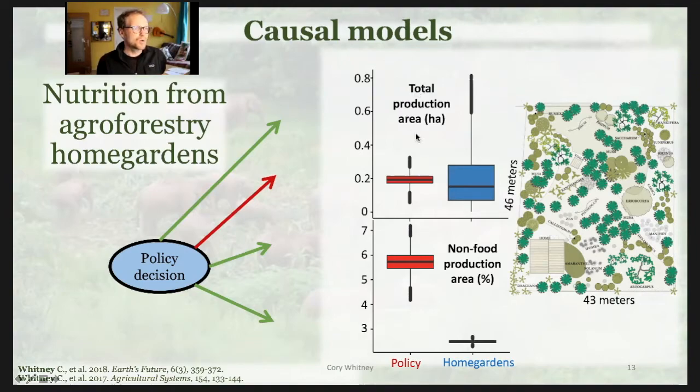And in the total production area, that is the total area that's available, it's somewhat greater in the policy farms as well. There's rather a lot of uncertainty here, but as you can see, this is a sketch of a typical home garden, and they of course need room for their home, and they have places to hang out.